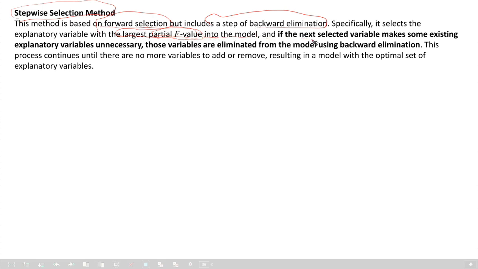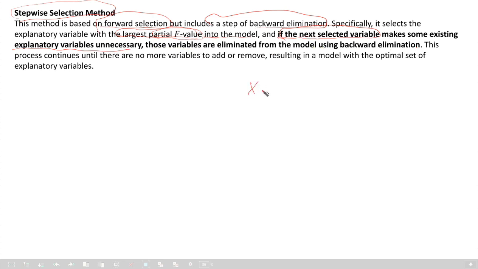If the next selected variable makes some existing explanatory variables unnecessary, you understand that? Those variables are eliminated from the model using backward elimination.